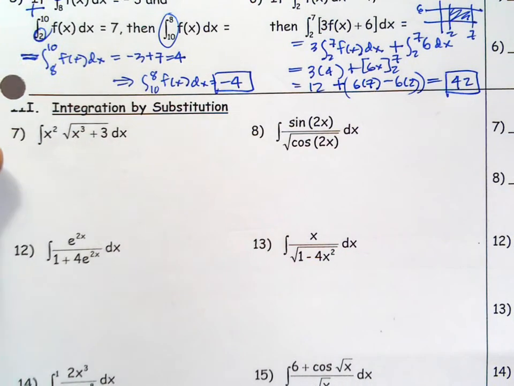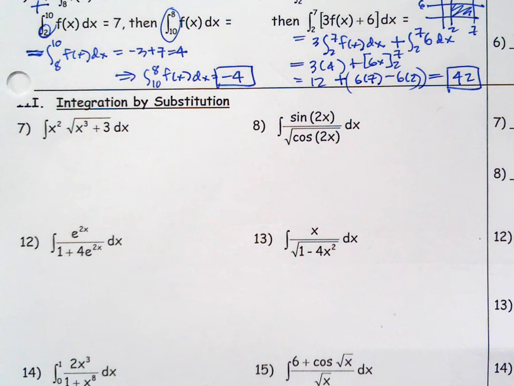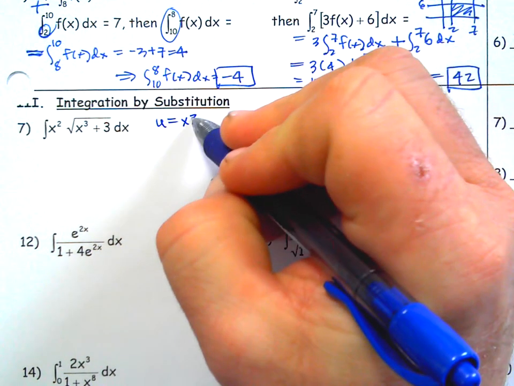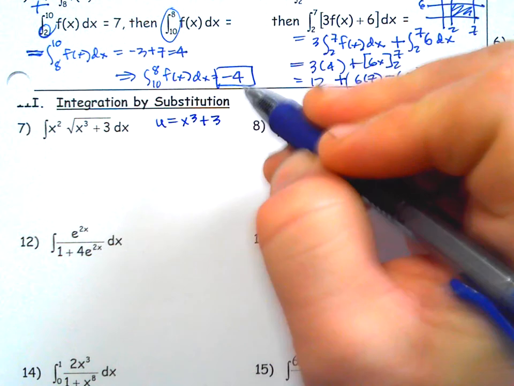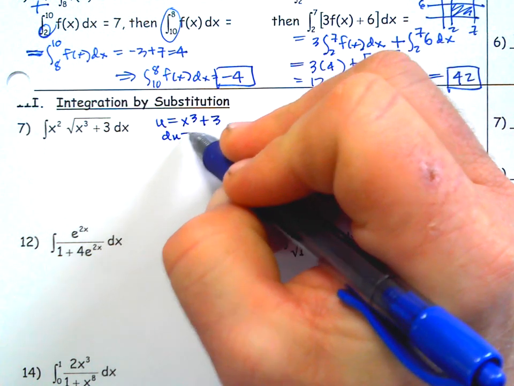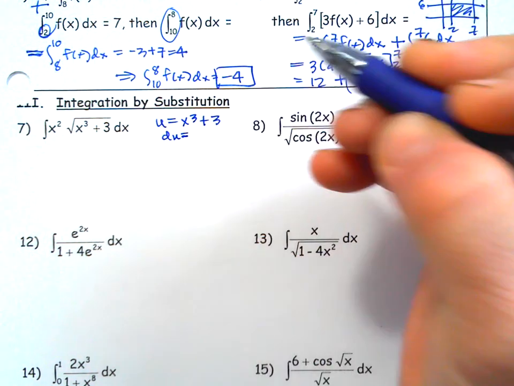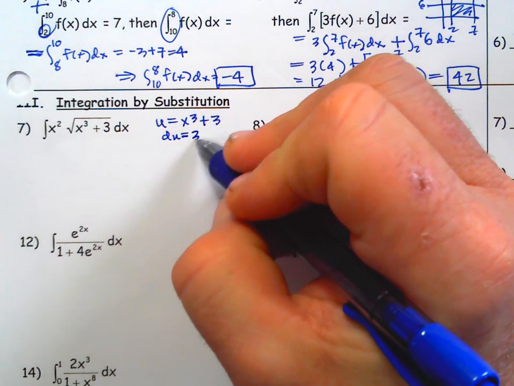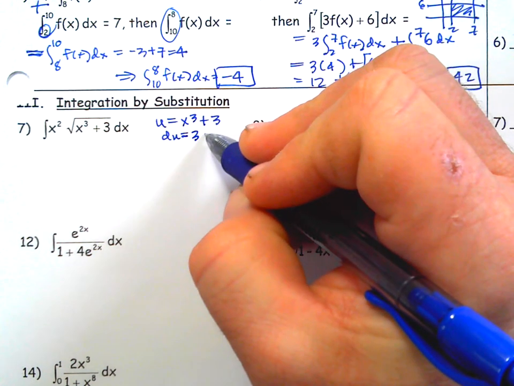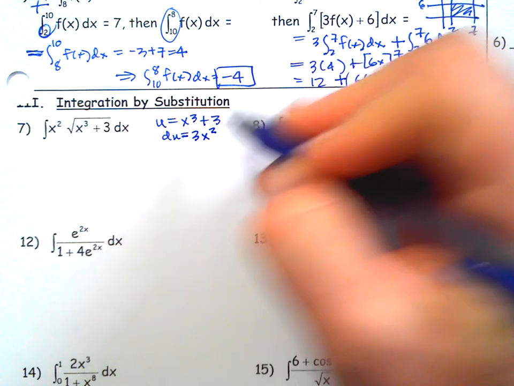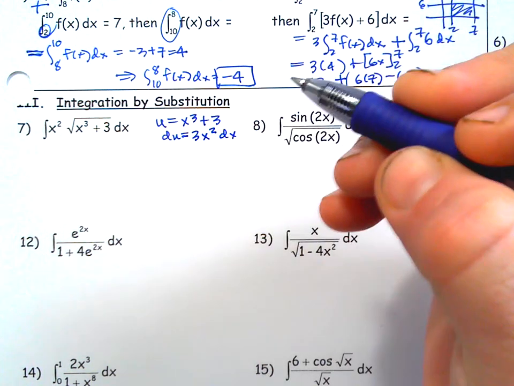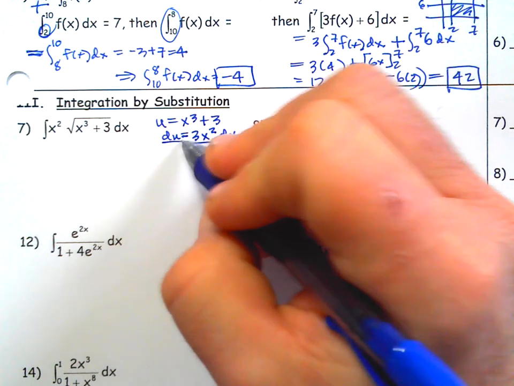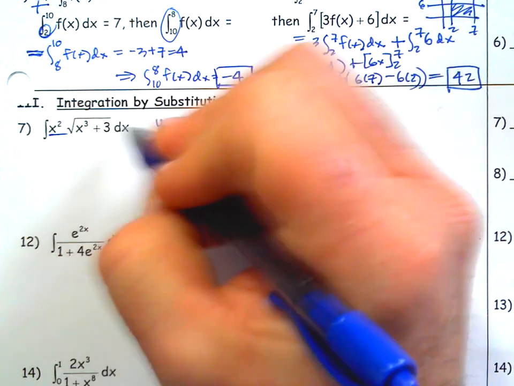Got some integration practice. U-Substitution. Usually we shoot for what's inside another function clearly. Sometimes there's multiple things inside functions, so you try one, and if it doesn't work, try a different one. And then sometimes you have to get creative and use some weird, funky rules that we don't use a whole lot. So u equals x cubed plus 3, du equals 3x squared dx. I don't want the 3, but the x squared dx works perfectly.